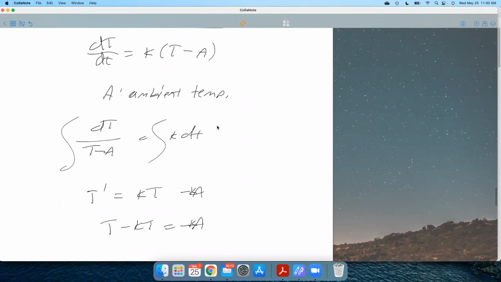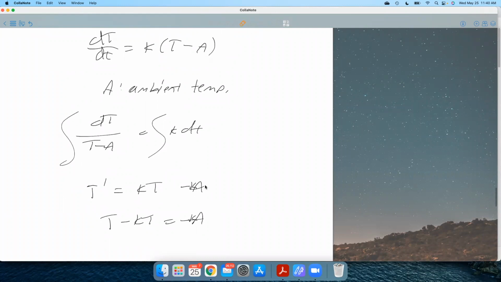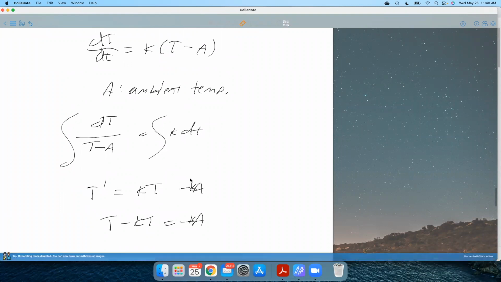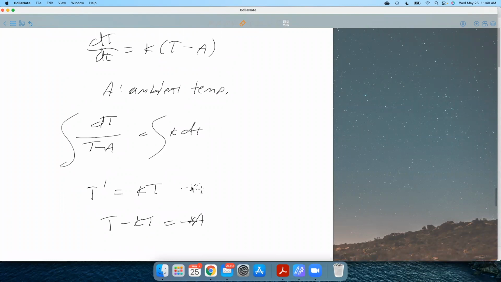Let me clean that up a little bit. Oh my God, I don't like this eraser either. Look at that, like it's not erasing. There it goes. It's tiny. Yeah, I'm not using this program anymore. I know you guys don't care about that. I'm kind of talking out loud.